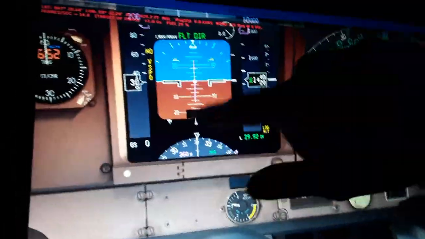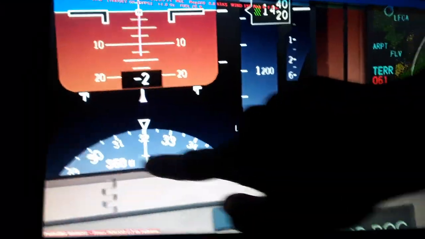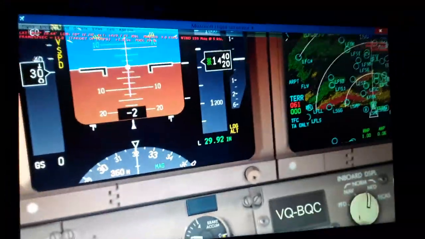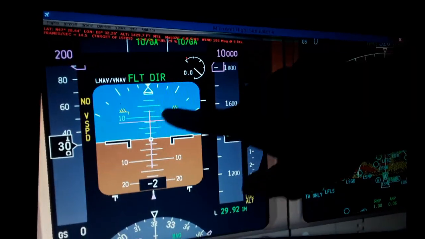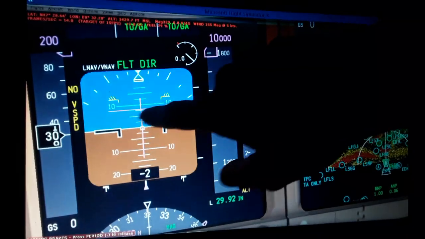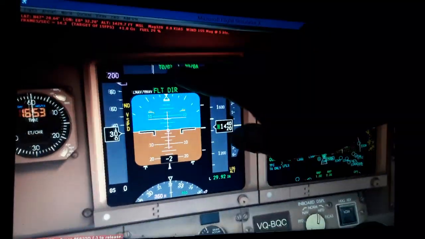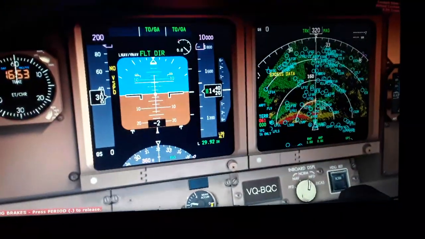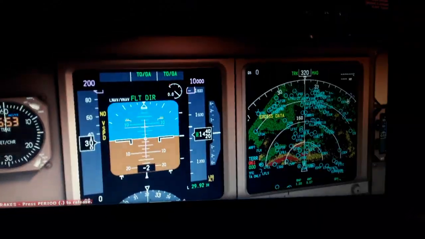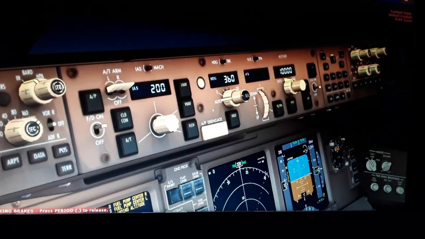So you can see the radio altitude above the ground level. The barometric pressure setting is 29.92 inches, standard. We have the magnetic heading and track of the aircraft here. So you can see the pitch ladder here in degrees. The flight director is engaged. So we have also the pitch angle for the takeoff. So we have the LNAV and the VNAV, because we are now in takeoff go-around mode. So the target values are going to be displayed here from the autopilot and flight director system panel.